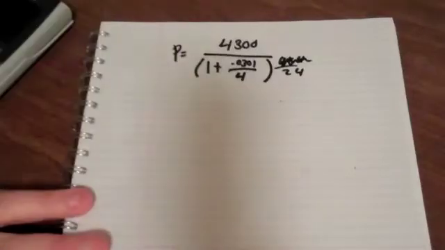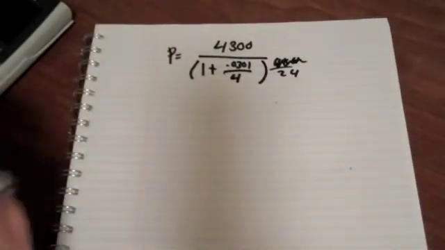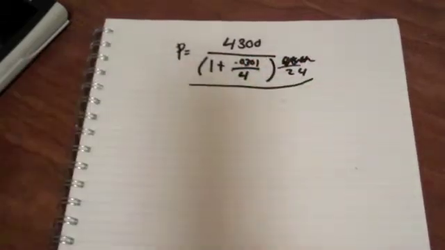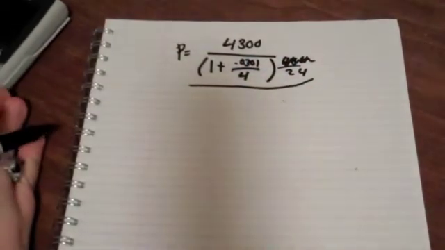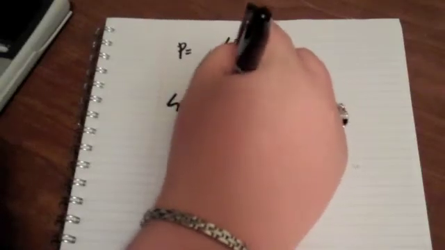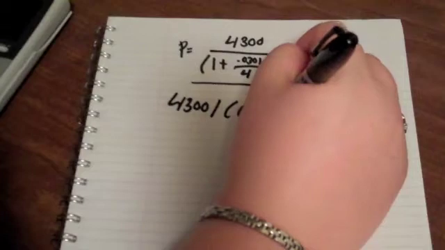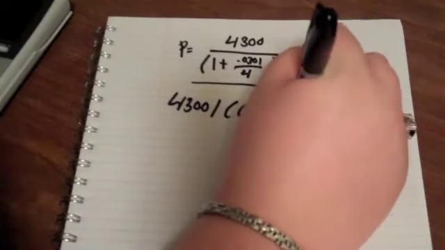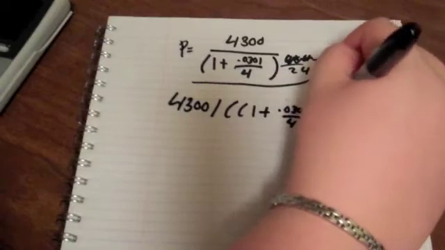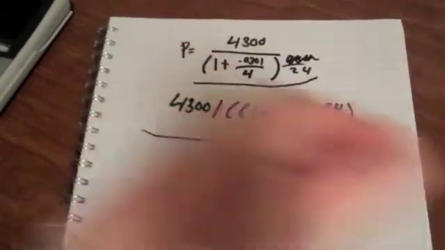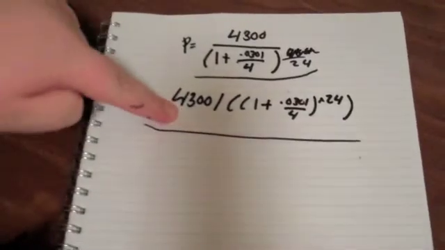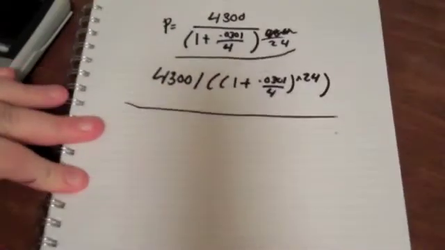So, in my calculator, we're going to put in this first. Because I think you can do it all together. I just don't like doing that. Because it comes out like 4,300 divided by double parenthesis 1 plus 0.0301 over 4 close parenthesis caret key 24 close parenthesis and you would get the same answer. If you like doing that, go for it. I like the way I do it. I just like having things written out so I know that I haven't missed a step or haven't missed anything.